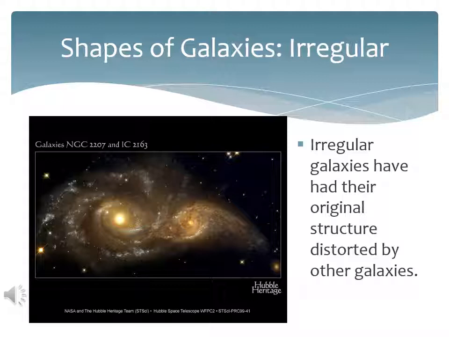So two galaxies can collide, and for the most part there's not a whole lot of head-on collisions between stars. For the most part the stars simply pass by each other. A lot of empty space in a galaxy. However, the gravitational interactions will distort the shape of the galaxy and you'll end up with a very ragged, irregular looking galaxy.